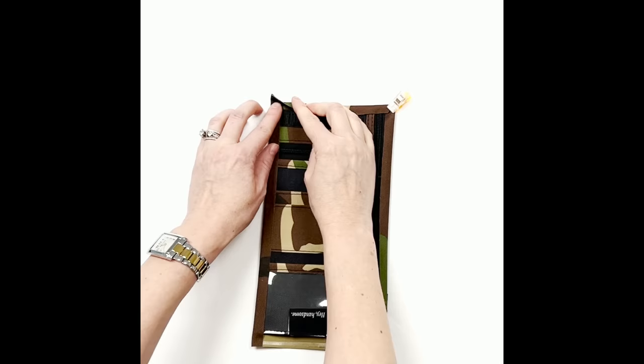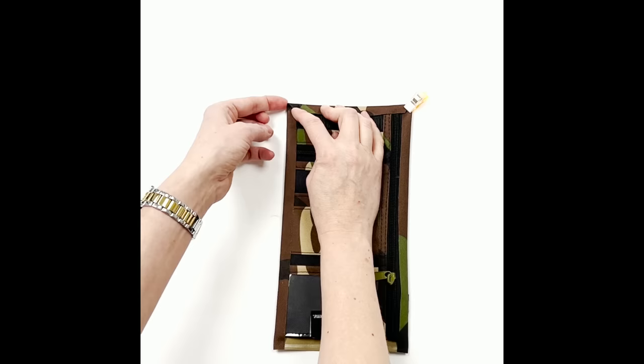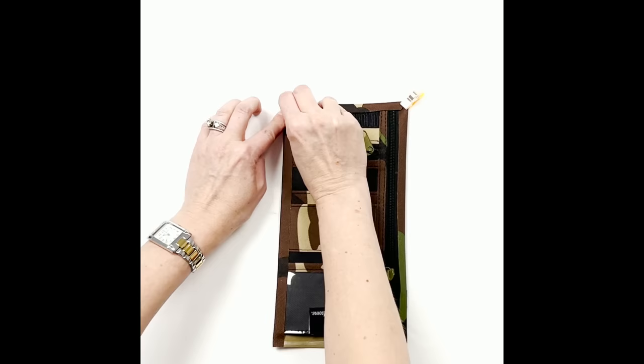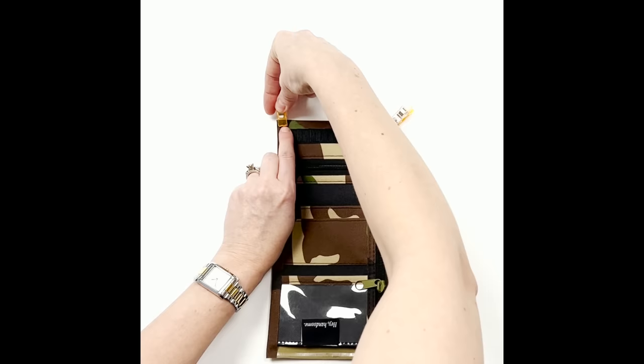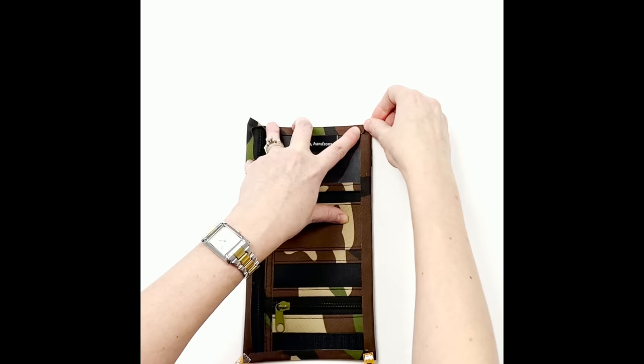So I'm gonna repeat that with this. I'm just gonna tuck that fold down and tuck it. Now, I don't trim the edges off of both pieces because I don't want this portion to be raw. I don't want a raw point up here because I worry about the durability over time when you're opening and closing a wallet and you're shoving it in and out of a back pocket or a purse or something like that. So I don't trim those down. I leave them folded. Tuck that corner up and down. And same thing here.